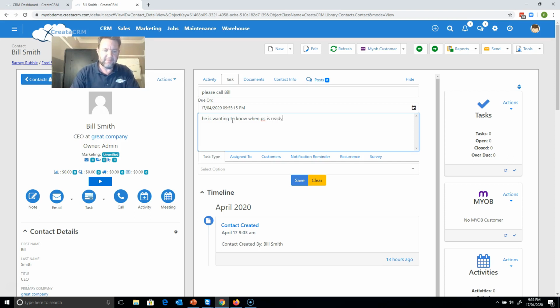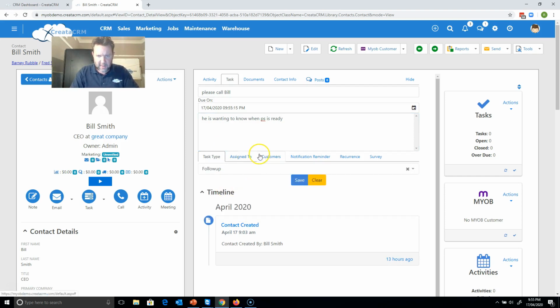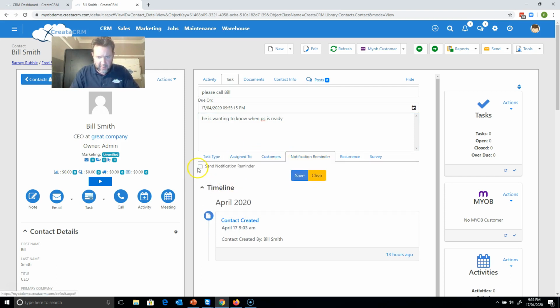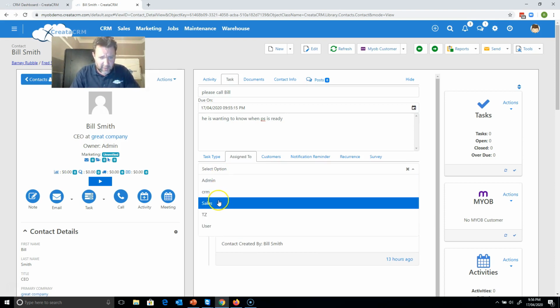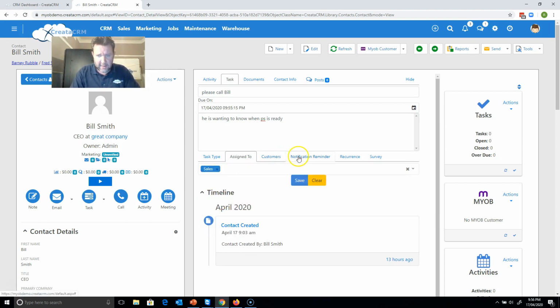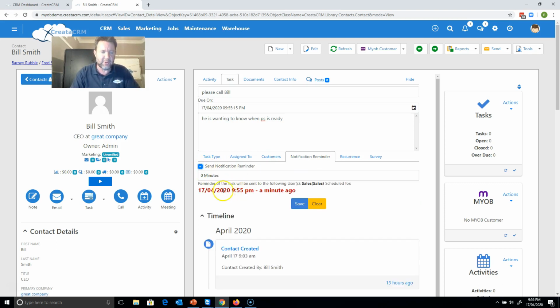Okay, so the task is going to be a tick off, but you also want to notify them on a mobile phone or whatever it is that you want. So I'm going to create a follow-up task for this person. It's going to be notified. So by default, when you assign it to, it assigns to yourself for obvious reasons, but we're going to assign it to salesperson, and it links to the customer, and I'm going to tick on here to send them a notification. So by default, it'll be straight away.